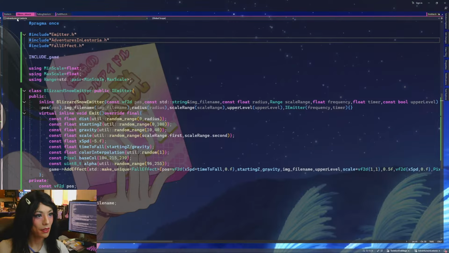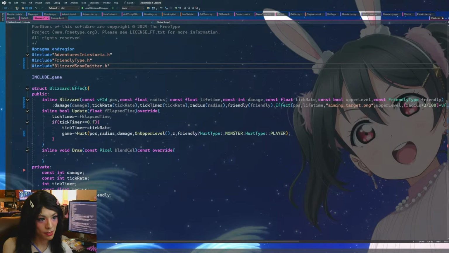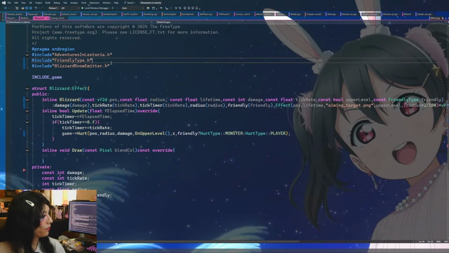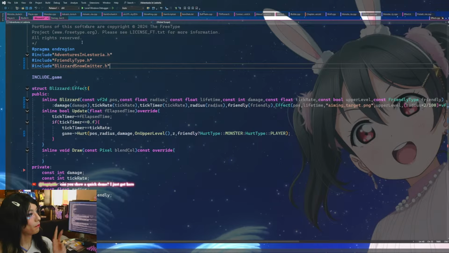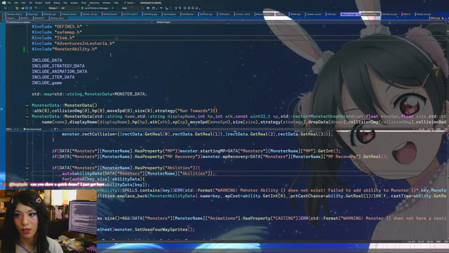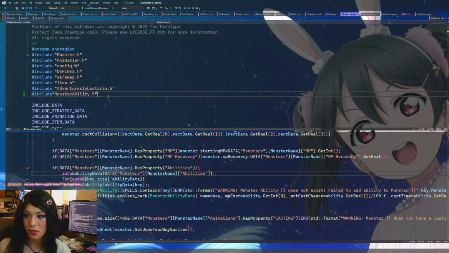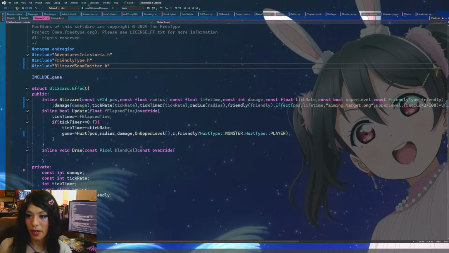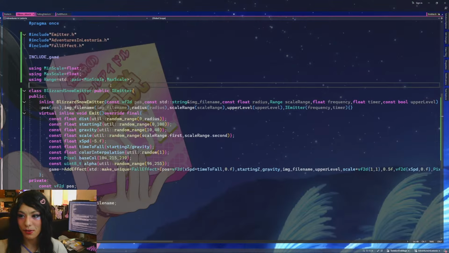Well, okay, so nothing needs this other than here, right? But if I include it here, this dependency... Okay, as long as Blizzard, nothing needs Blizzard.h, which monster ability will need Blizzard.h. So am I creating a circular header reference by doing this? Because I'm going to include Blizzard.h here. We'll have to see. If we get strange errors, we're going to have to actually not inline this, because right now we have inlined it, so this is just a header.